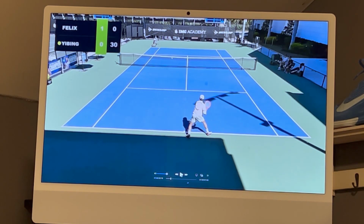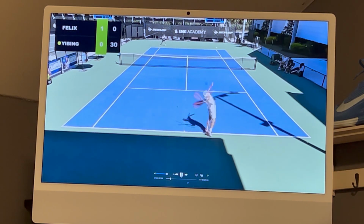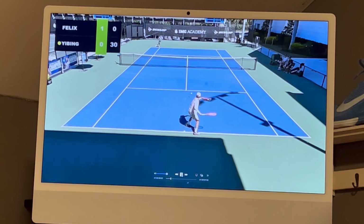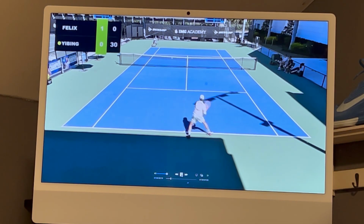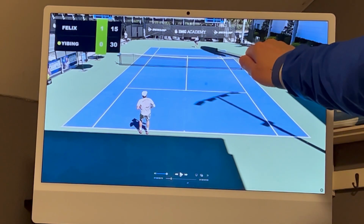But if you watch closely, here's another example. You can see this is what he's doing. It's indisputable. Here's the serve. Ball's going to land here in the red zone, and watch Yibing try to adjust and adapt to hit that ball to the corner. There's another middle ball. And you can see what he does, he gets this middle ball here, and he plays it deep, deep middle.